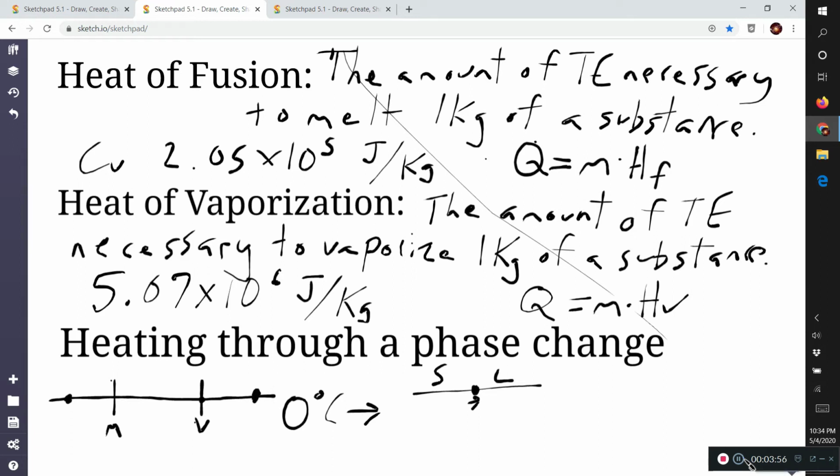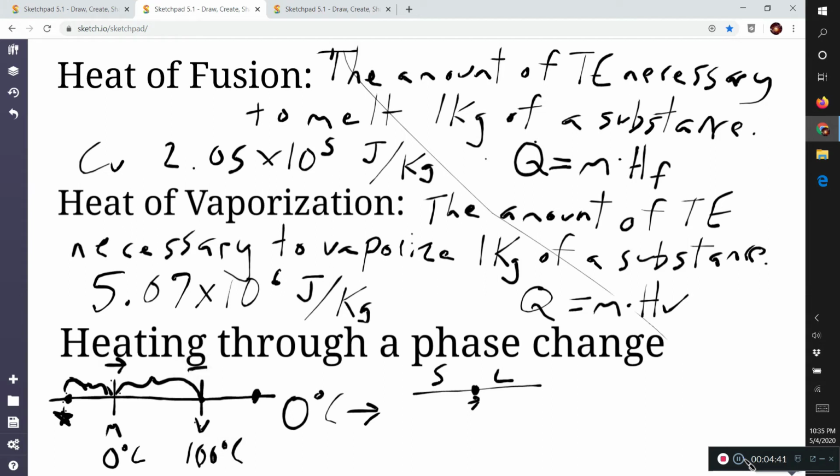So there's quite a few calculations that we need to go into. The first calculation we would need to do is the calculation we did in the last section, from our starting point to the melting point. Let's say it's water, so it's 0 degrees Celsius. We would use the formula that we did the other day using specific heat. Then we would need to add the amount of energy to cross the barrier, which would be our heat of fusion. We'd have to again do the same formula we did to go from the melting point to the vaporization point, 100 degrees Celsius.